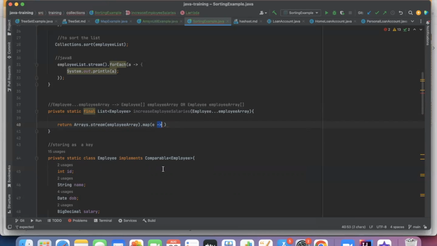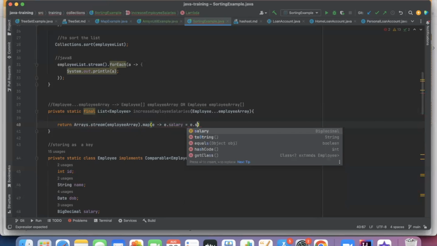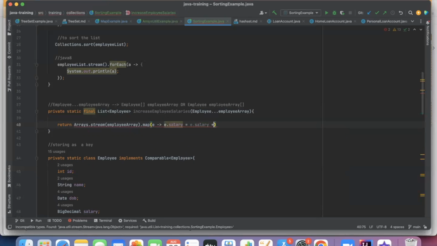Whatever is there in the functional interface will come here, the various operations. E dot salary equals E dot salary into, I am increasing salaries by 10%.